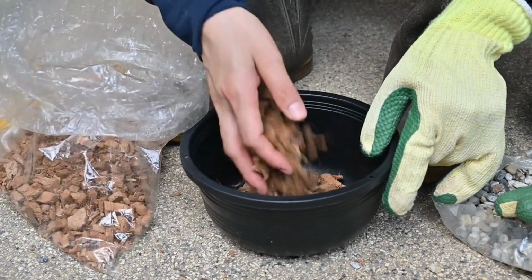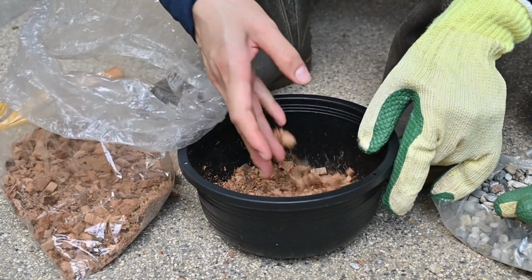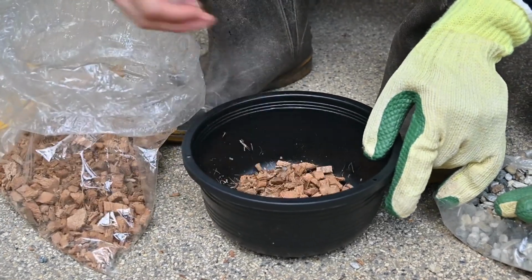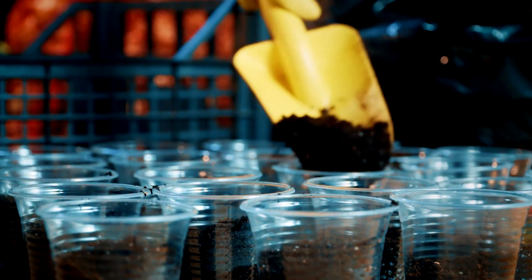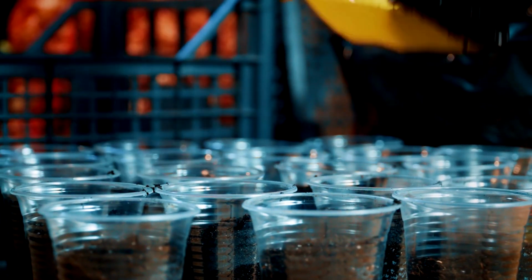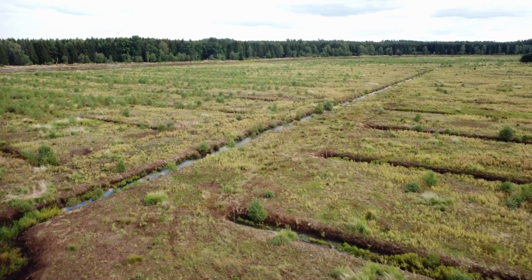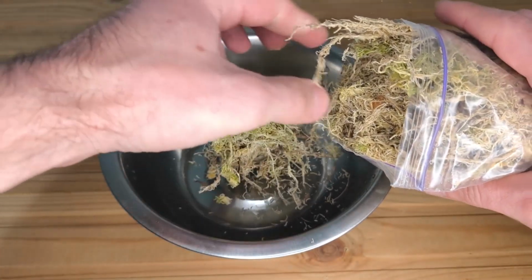Optional additives include lime, which balances the acidity of peat moss, coir, coconut fiber, an alternative to peat moss for water retention, and sand, which is beneficial for additional drainage, especially for succulent mixes. The basic recipe involves mixing 1 part Sphagnum peat moss or coir, 1 part perlite or vermiculite, and 1 part compost or well-rotted manure. Start by preparing the peat moss. If using peat moss, soak it in water for a few hours or overnight to rehydrate it, making it easier to mix. Coir can also be soaked similarly if used.